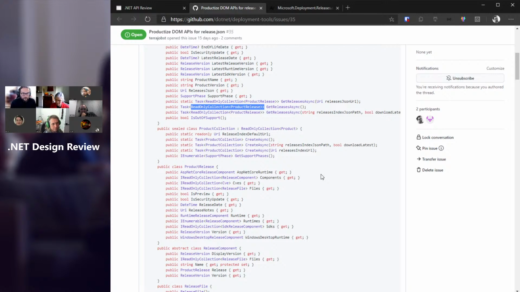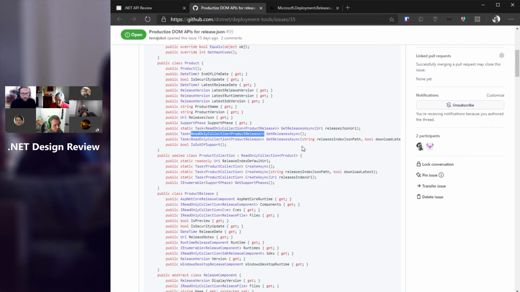I think, again, backing them by a read-only collection is generally what you want. In GetReleases it probably doesn't matter because you probably get an array and return that. That's also fine. But the fundamental problem is when you expose data structures that you keep around yourself, and then people can cast away the read-onlyness and mess with the data structure. In this case you probably compute an array and return it, and if the person messes with the array, no harm is done, because next time they call, they get a new array anyway.